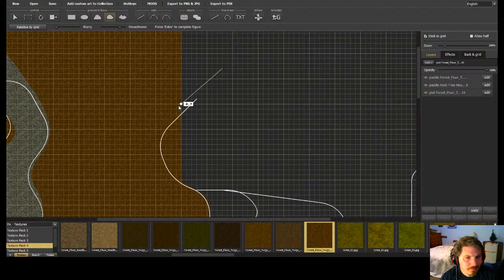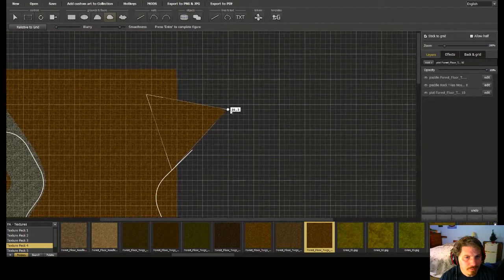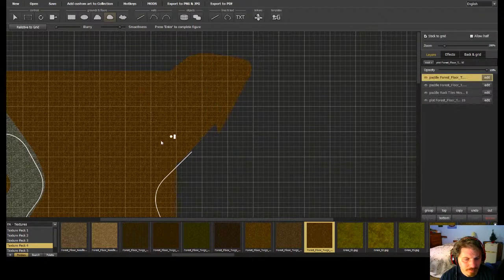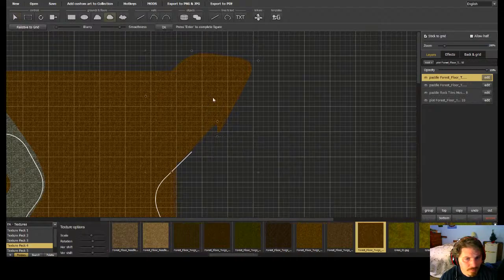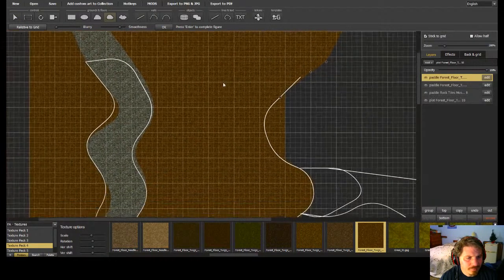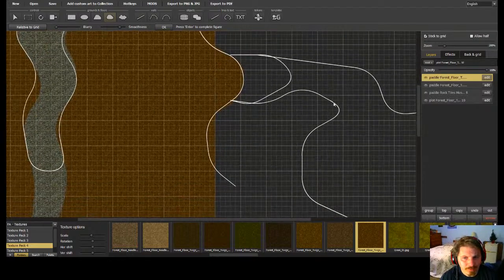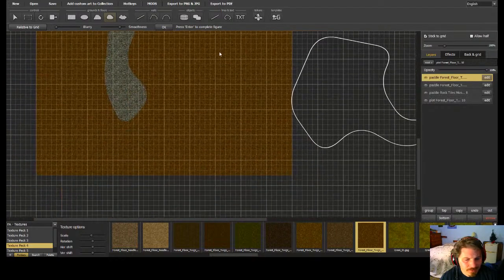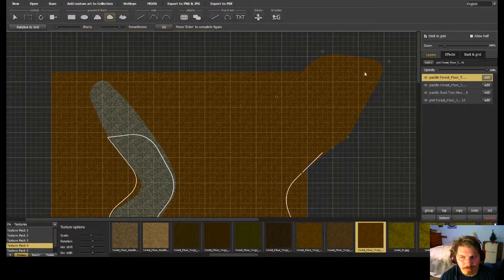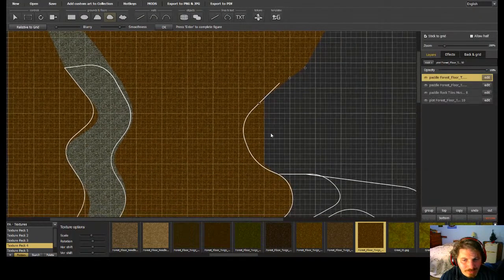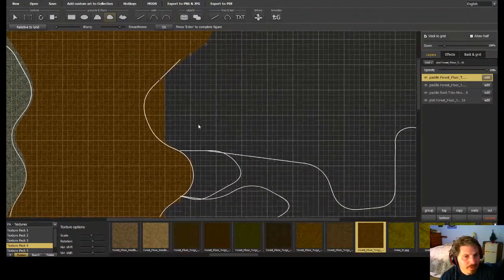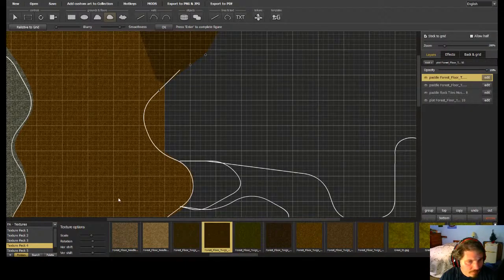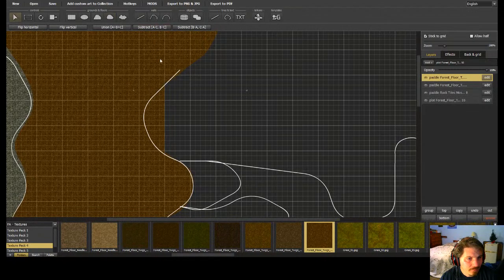Let's continue this over here. And I'm not being super particular about the edges of this, because this isn't going to be really where we're playing. This is where we're going to be playing, mostly in here. So as far as sticking to the edges, this edge is going to be really warped. It doesn't really matter. No one's going to be playing out here. And if they do, then there's something there. It kind of falls apart at the edges, but that's okay. So let's take this one, hit OK, because we're done with that.